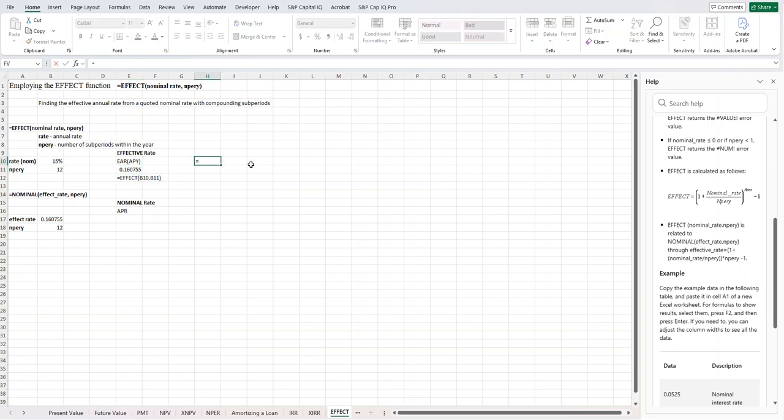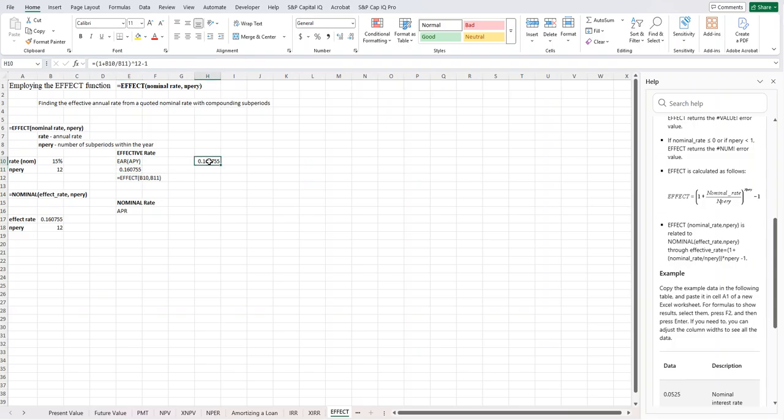One way to look at this is we can take our 16% divided by the 15%. And we see that we're actually paying 7.2% more interest than what we thought we were. We can also make sure that we're doing this correctly by saying the EAR is equal to 1 plus our 15% divided by 12, to the power of 12, minus 1. And so we should get the same answer. There you go.